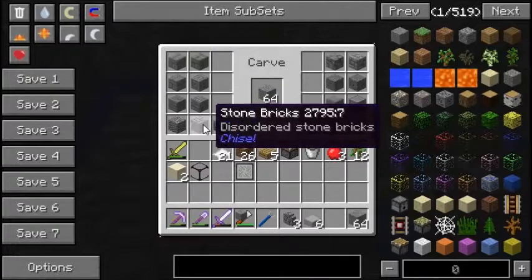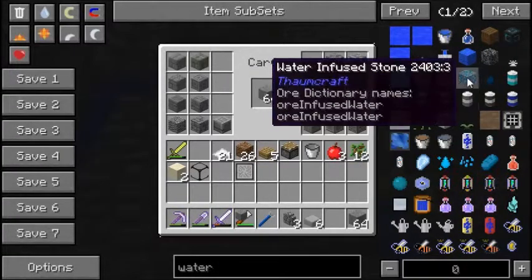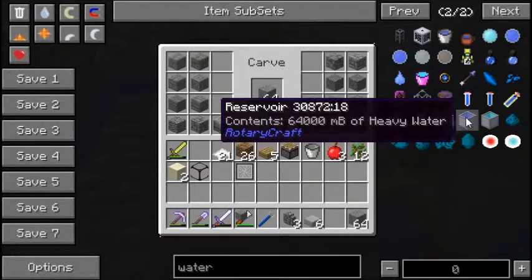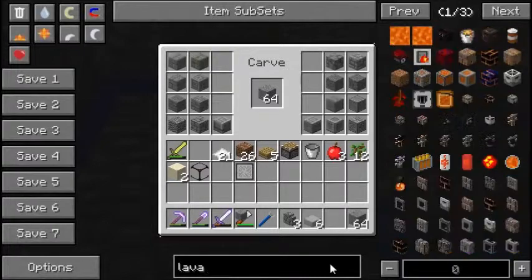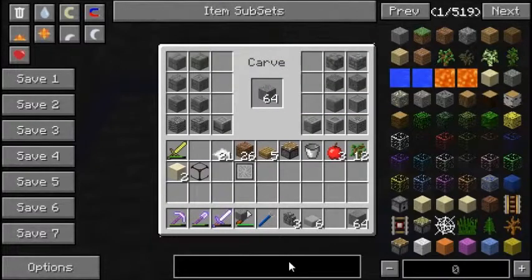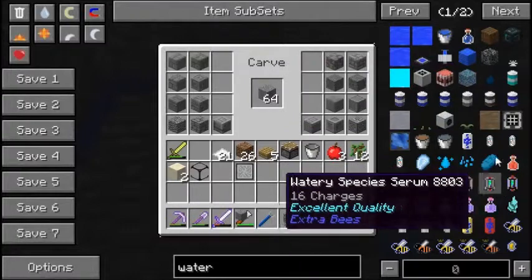What would look cool, though? Ooh, what's that? Water-infused stone. No, that's Thaumcraft. Lava stone. Can I make, like, water stone? Oh, you don't have water stone? That would have looked pretty cool, walking across the water and actually seeing it embedded. That would make it look pretty nice. No, that would just look fancy.